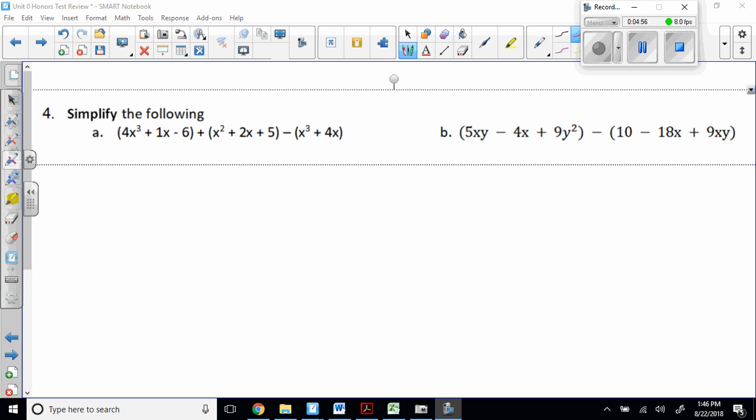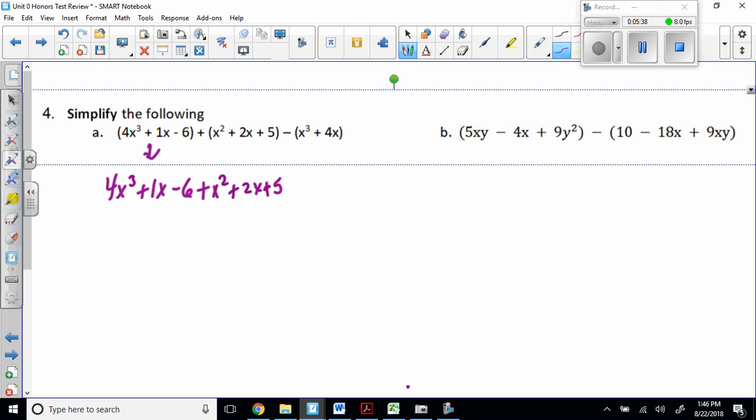Okay, folks, here we go. This is adding or subtracting polynomials. And in polynomials, the main thing you have to make sure you understand is like terms and how to handle adding and subtracting. So this one, this parentheses comes straight down. So that's going to be 4x cubed plus 1x minus 6. That's a plus this. And there's no number out here past the plus. Well, it is. It's a 1, right? Plus x squared plus 2x minus 5. No, that's plus 5. Sorry.